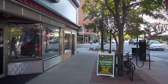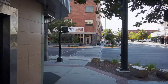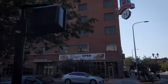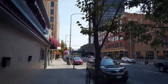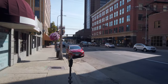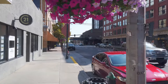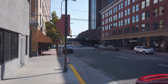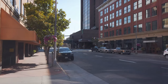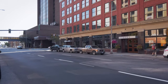And then coming up on the far corner, straight ahead is the Northern Hotel. Recently redone, historic. You wouldn't think it would be historic with that facade, but I think it's a pretty old hotel. Very nice. Coming up on the Doubletree Hotel by Hilton. They have a lot of meeting spaces in there and obviously a lot of hotel rooms. And on this side there is Walker's, which is kind of a cocktail bar. Pretty popular.